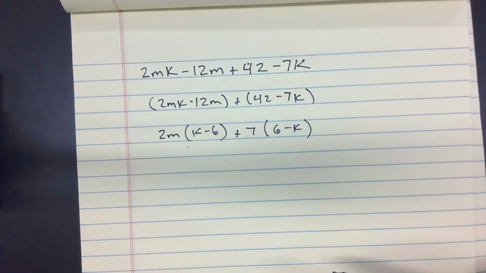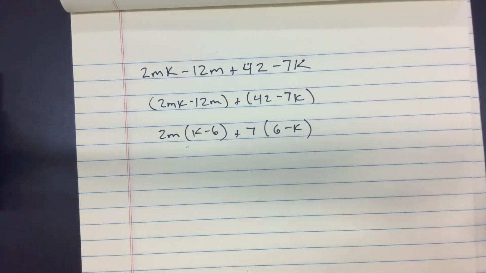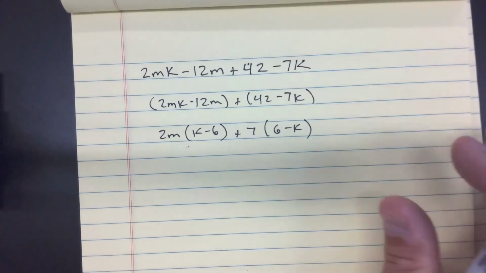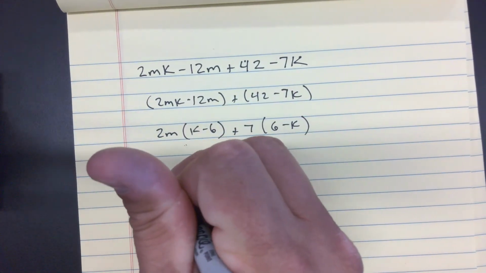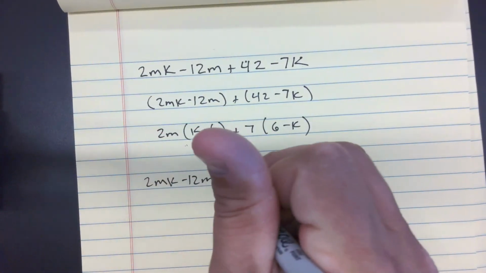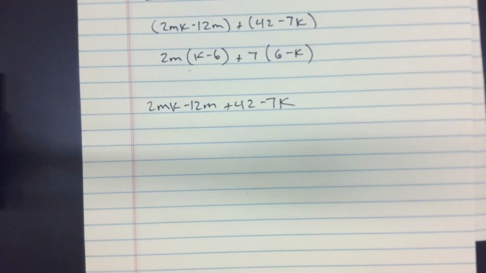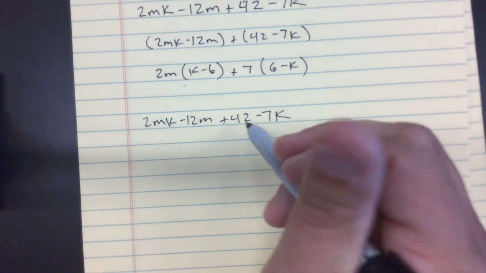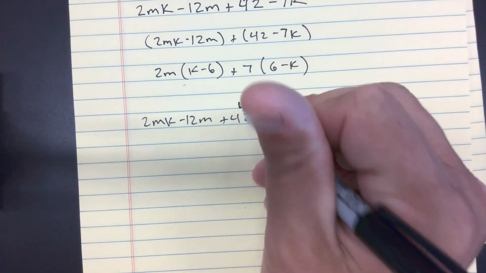Does everyone see that? Okay, at this point, don't panic. You are going to have problems where the parentheses aren't going to be the same, and it's really easy to fix the solution. What you're going to do is go back to your original problem, and all you're going to do is the last two terms just trade their places.